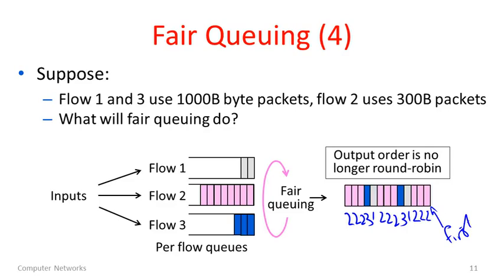In this example, you could work it out fairly easily, just because I said the flows were always backlogged and the numbers were fairly clear. In a more complicated example, the fair queuing expressions would tell you the order in which packets should be sent so that they will always remain approximately fair.